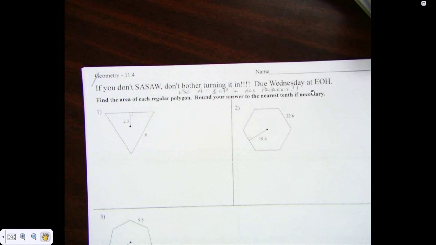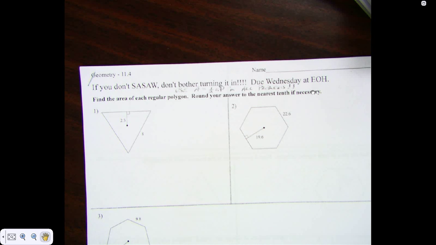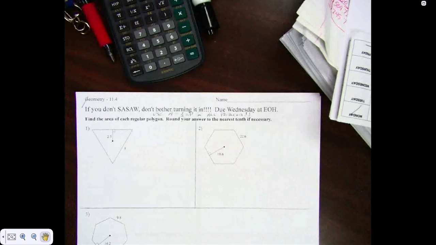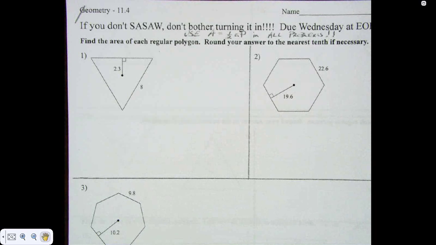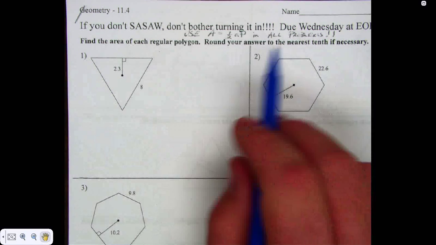Okay, guys. Here is the deal and what you need to realize on all of these problems. What I expect on all of these problems, I don't care if you can do them a different way. On all of these problems, I expect you to use, what does it say up top there? 1/2 times AP in all problems. I wrote it on some of the directions, not on others. But then I realized that I just need to put this at the top, and that ought to be enough.